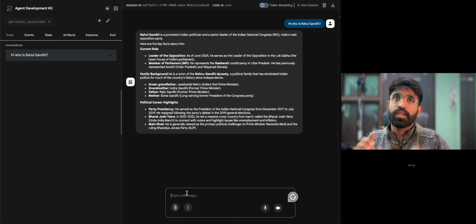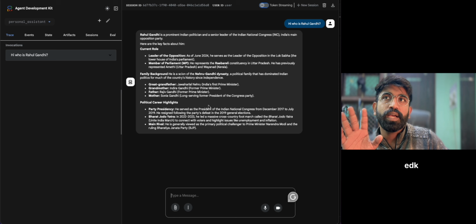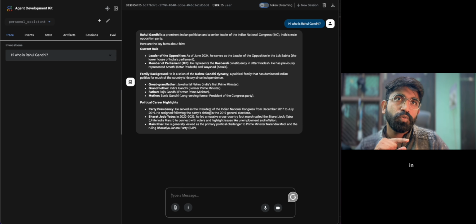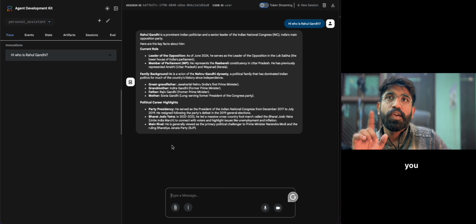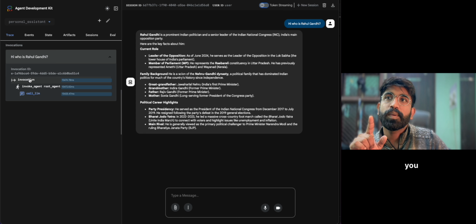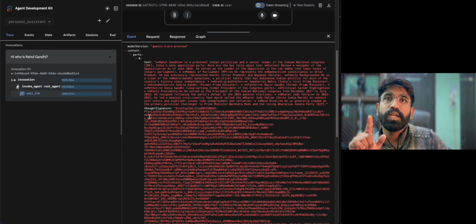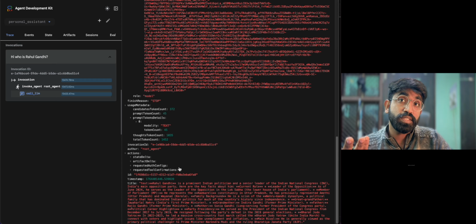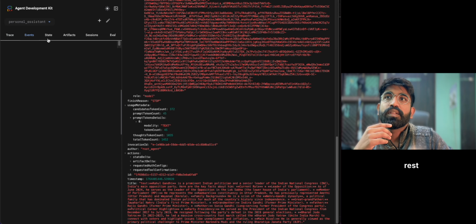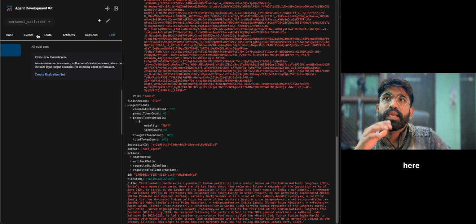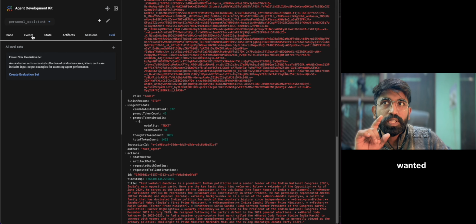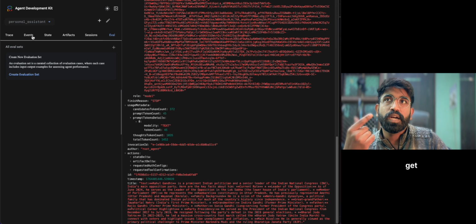We are doing the agent orchestration, but this is how you will be using ADK in your environment in console and in web UI as well. If you want to see the reasoning, you see a trace here, right? You just click here and you'll be able to see what happened when, right? You can see the response it gives, the thought signature and these kind of stuff if you are interested in these things, right? The rest of stuff is not actually important here because right now we just wanted to see how to get started with this.